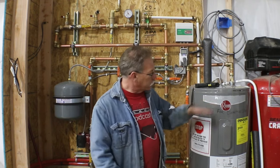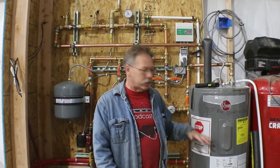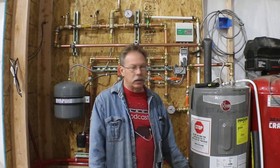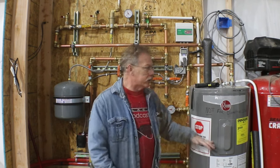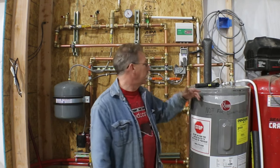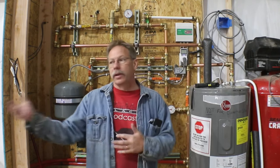But the way these tanks work is that the top third heats, and when that amount of water is warm, the system switches over to the bottom element and allows that element to run to heat the bottom two thirds of the water. Because of that, I would draw out all my hot water in about 6 minutes, and then the system would have to shut down for the better part of an hour so that the water could heat back up and do it again. Well, 6 minutes out of every hour is never gonna heat this place.